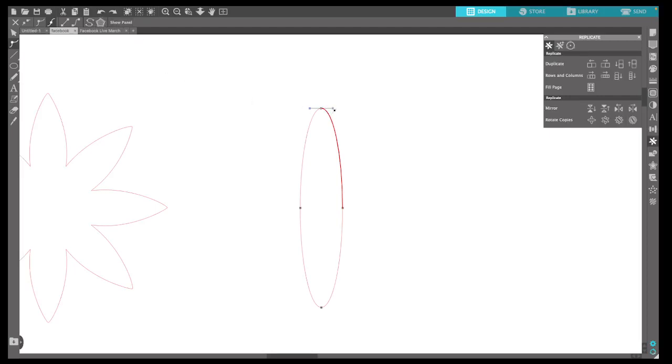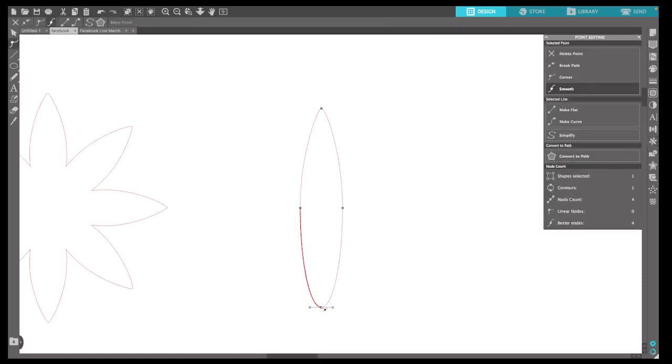So all I'm going to do on this occasion is just drag them in a little bit to give them more of a pointed look. So again, just drag that one in, and you can see how it's got more of a pointed look to the other end. And then I'm just going to do exactly the same with the other end. Find the handles, and the handles are there just when you click on it. Just drag them in.